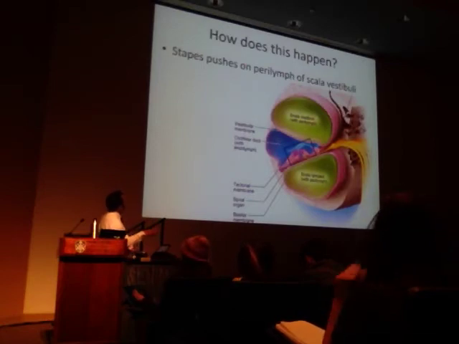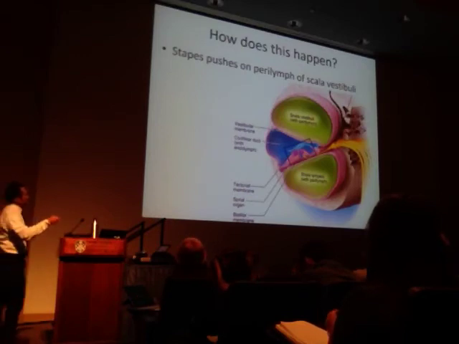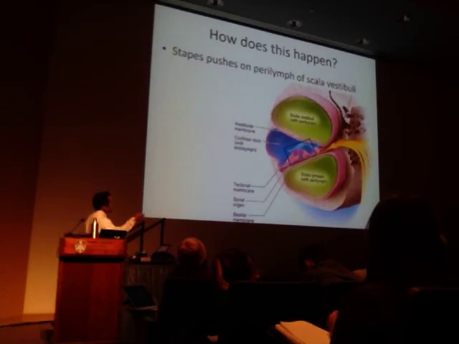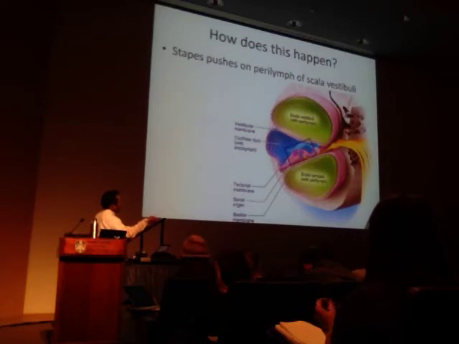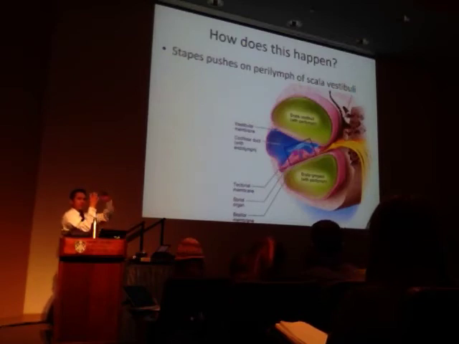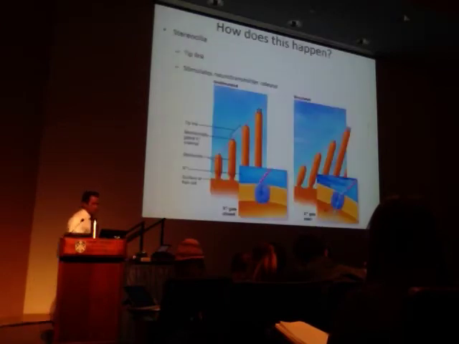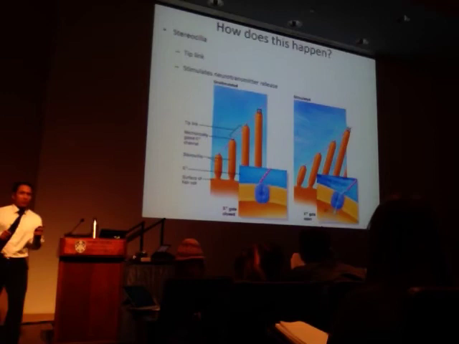We talked about how the stapes pushes on the perilymph, right? The scala vestibuli. This moves our vestibular membrane, which moves our endolymph within our cochlear duct. That vibrates the bottom part here, known as our basilar membrane. That causes those hair cells to move, and because the top of them are stuck in this tectorial membrane, that's causing a gate to open. The gate that opens is shown in this slide. Okay, so do you understand where we are?